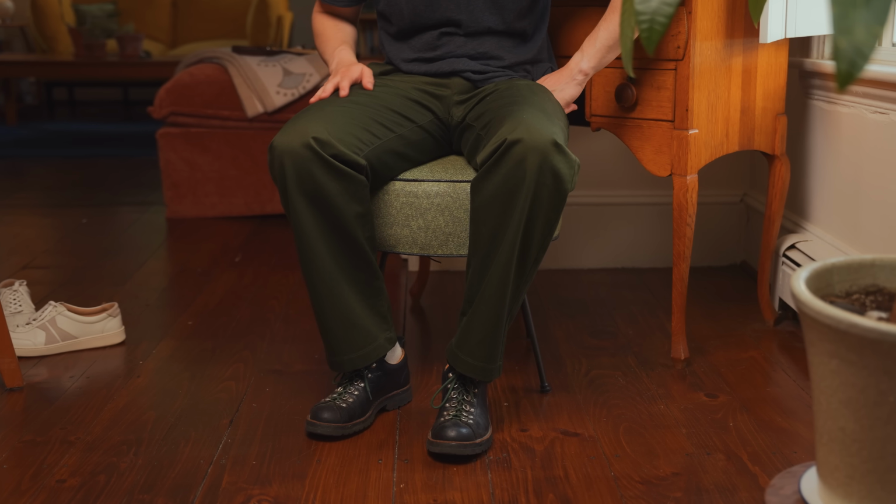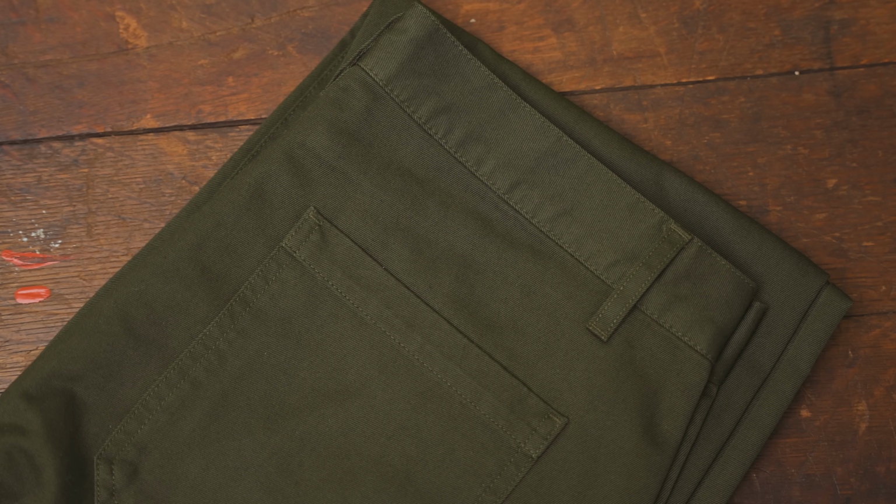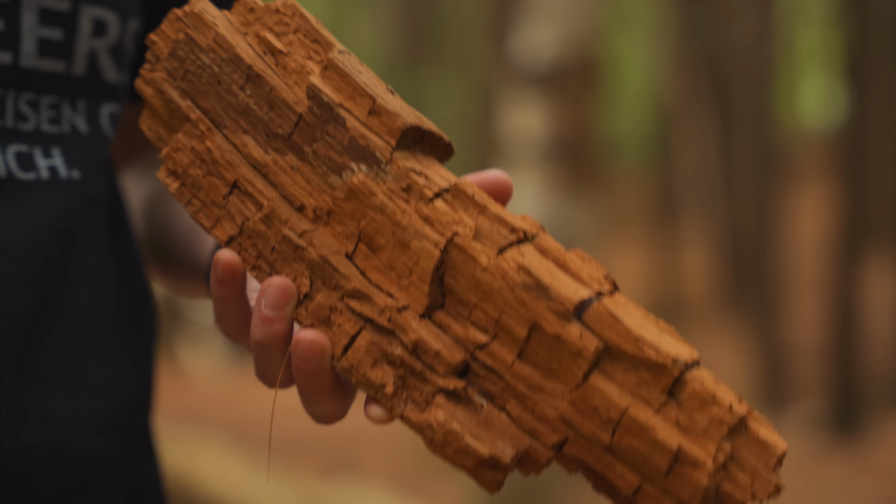Point being, what I'm trying to say after all of this is that if you use good materials, you don't have to compromise on how you spin the yarn or how you weave the fabric, and you have the premium little shine instead of looking super matte. Also, this is just such a beautiful shade of wood that I'm taking it home and I'm gonna put it on my desk.